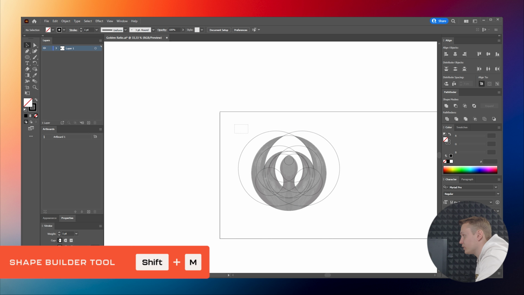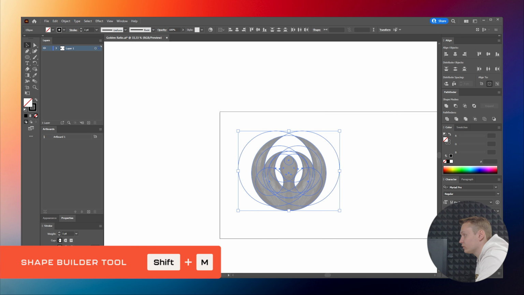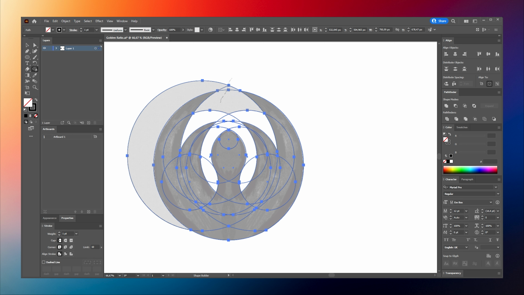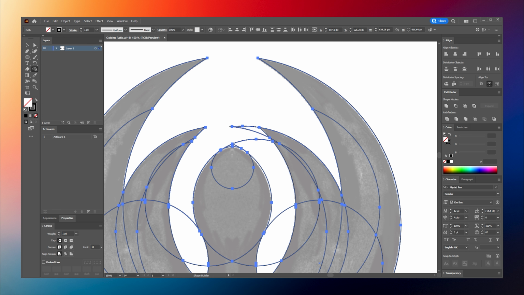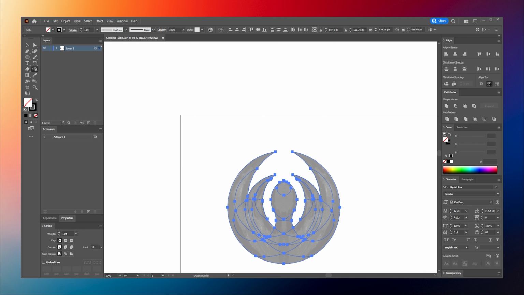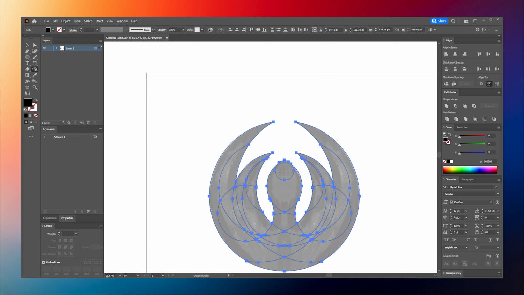Now let's use the Shape Builder tool and with the holding Alt draw over the extra parts, thereby deleting them. Let's unite the rest of the pieces together and see what happens.